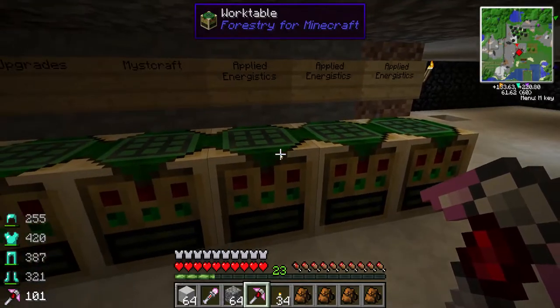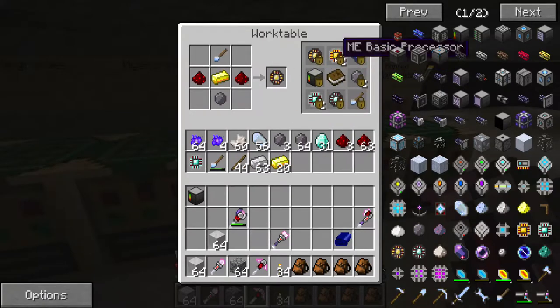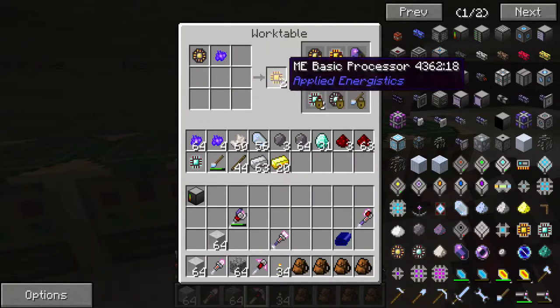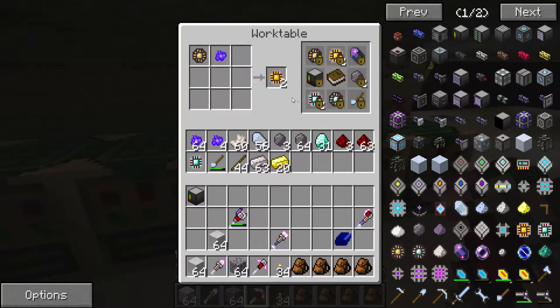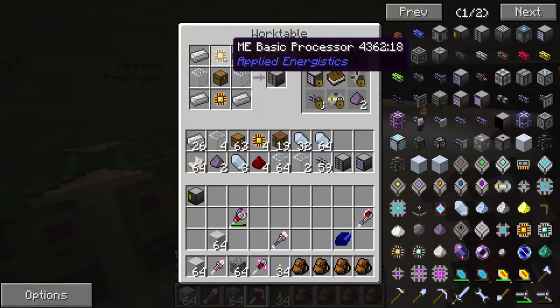To make the basic processors, you start with silicon, gold and two redstone with your tool. Again, you can use mimicite to double that up as well, and it also smelts it, because normally you'd have to put that in the furnace and it'd only turn it into one, whereas this gives us two. So there we are, there's that. So that's how we get that basic processor.